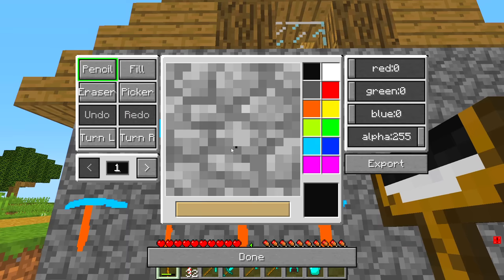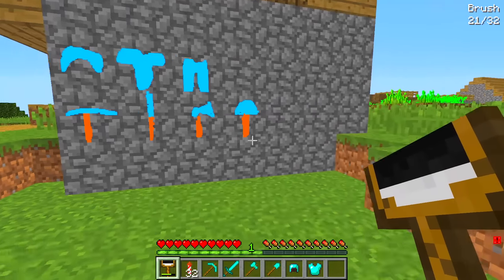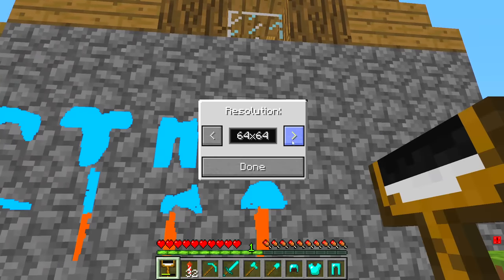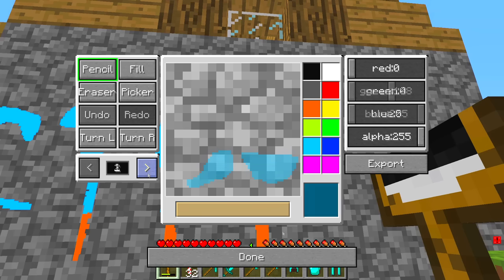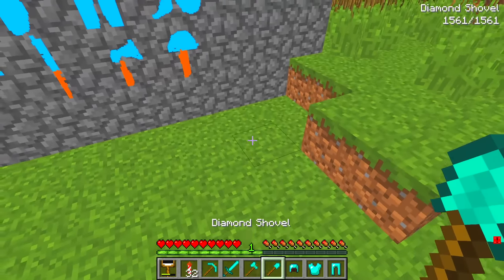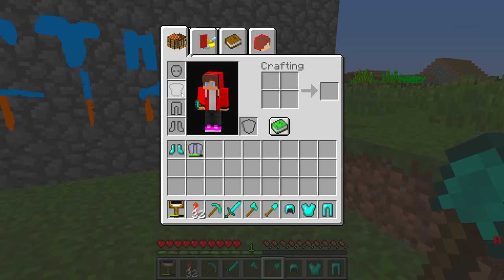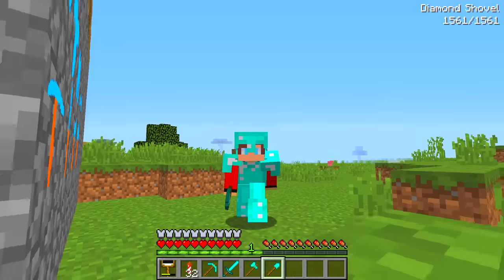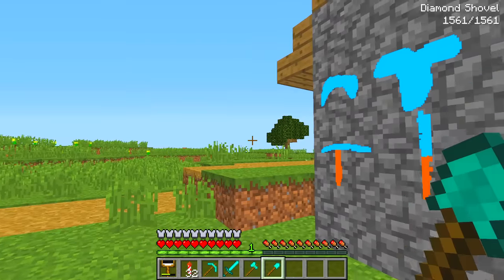Start here. A curve. Okay. All right, I got it! And now. Finish with these. Was that good enough? Oh yeah, check me out. Full diamond equipment.